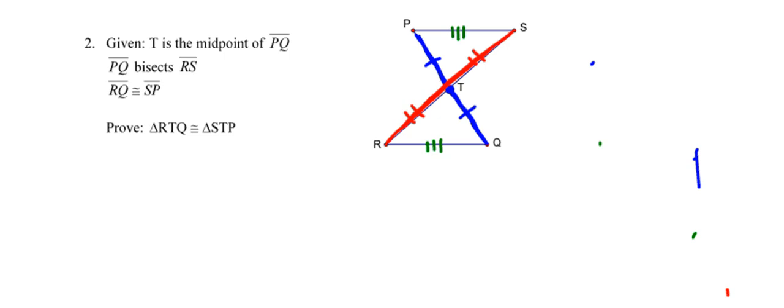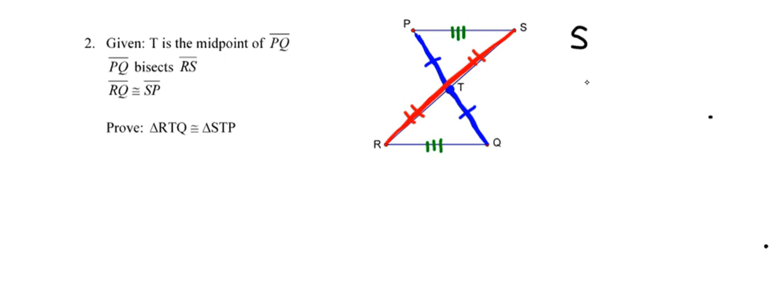So looking at this picture, I see a couple different approaches that we could use in order to prove these two triangles congruent. We could use side, side, side, or if you wanted to use the vertical angles at point T, you could also use side angle side. So you might choose to write your proof with side angle side using the given or the vertical angles at T. I might choose to write my proof side, side, side, and we're both correct. So there may be multiple methods.